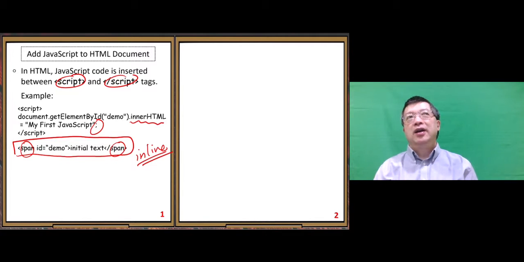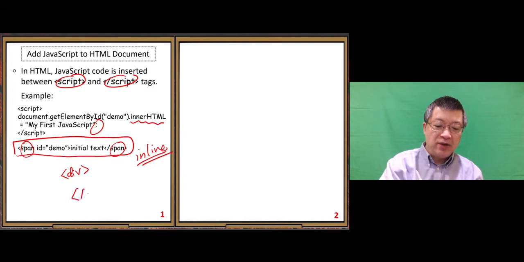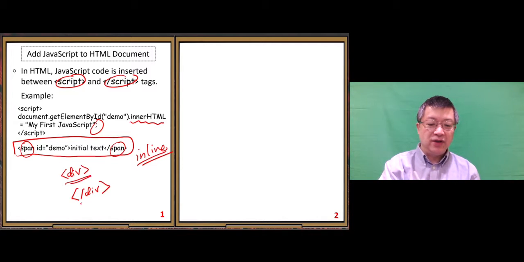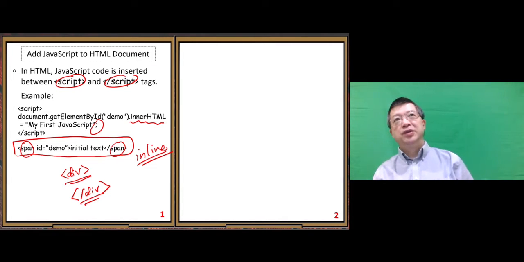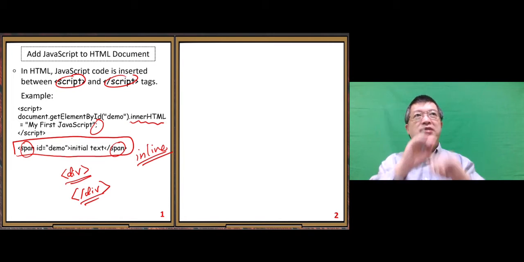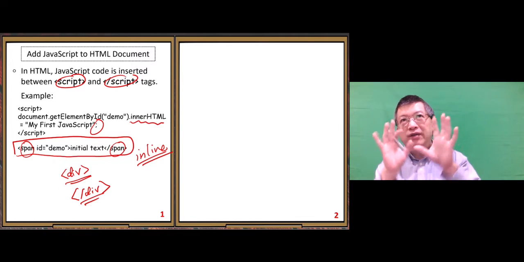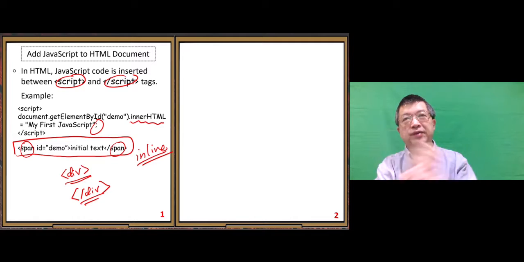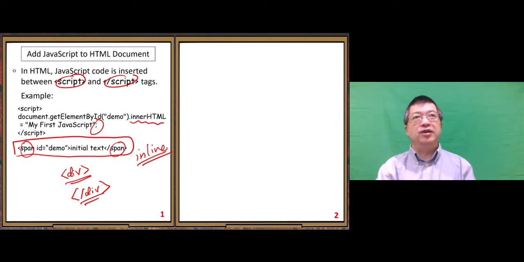The block div, if we want to add some special element as a block element, we use the div. So span and div are two different types of elements, but from the behavior point of view they are very similar, but the type is different. One inline, one block.